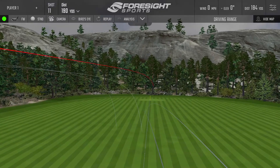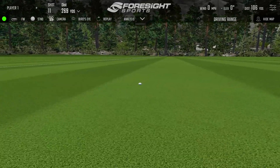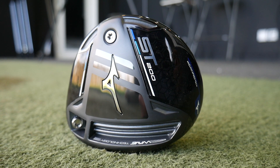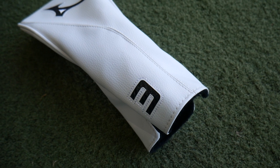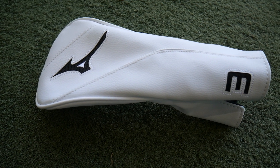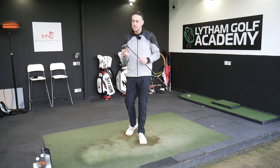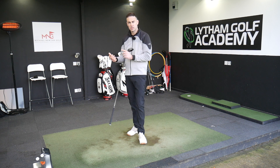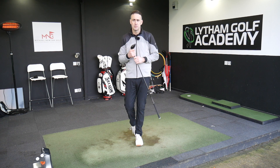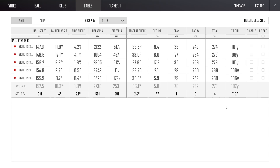Again, really good strike — nice flight, love the sound of that. Looks absolutely stunning, feels really solid. There are loads of different shaft options through custom fit and different dial-ability in the neck sleeve. If you're trying to correct a bad shot shape, you've got that option through the sleeve. The other fairway option they offer is the X — the ST200X is lighter and higher launching, a different animal to this, but it's a glued product with no adjustability. If you just need help launching or a more draw-biased setup, the X fairway might suit you.